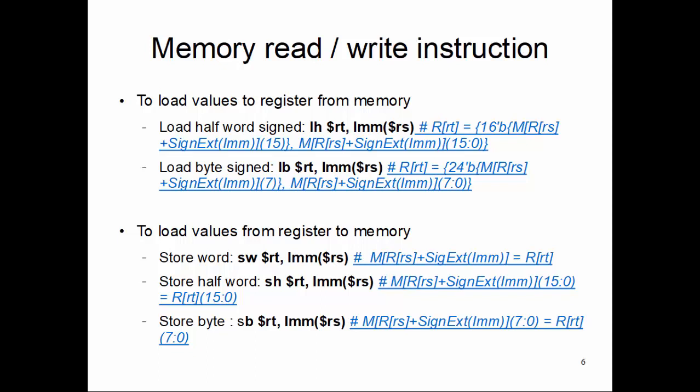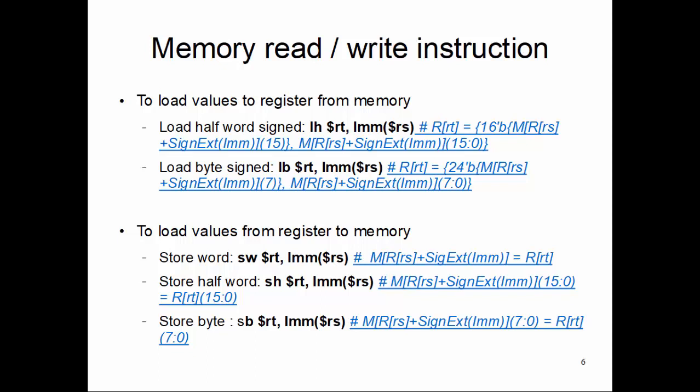That poses an interesting dilemma, but for timing, let's assume these 4 bytes will be written into 4 successive addresses in ascending order. That means you start with the address calculated by adding the content of RS and the sign extended immediate, and there goes the first byte, then at plus 1 address goes the second byte, at the next address goes the third byte, and at another address goes the fourth byte.